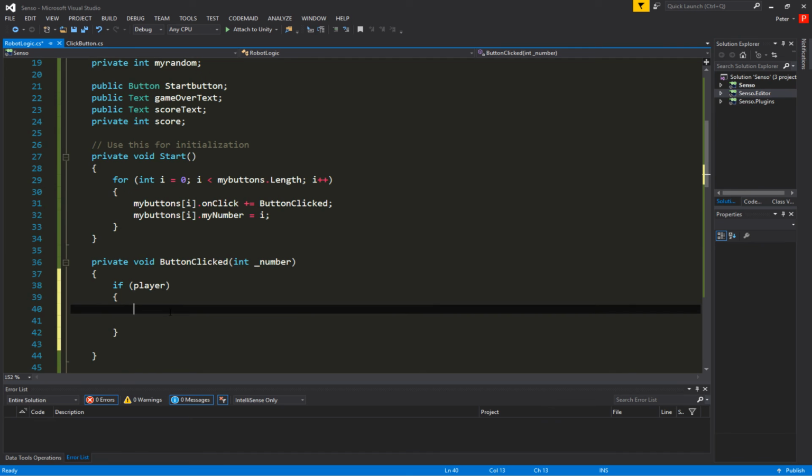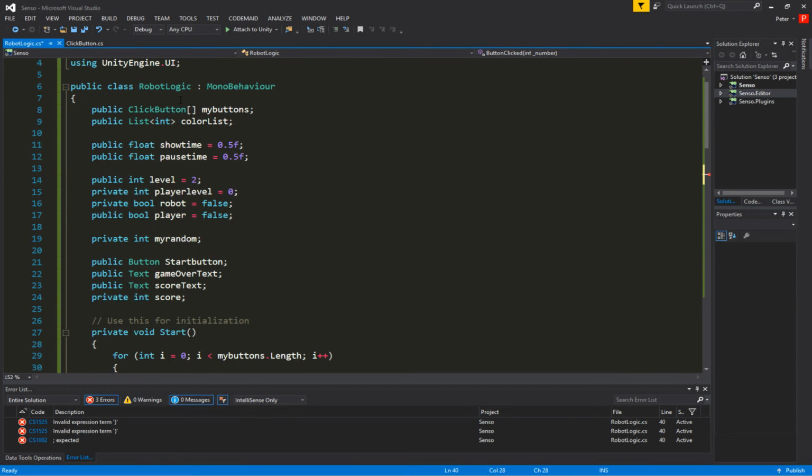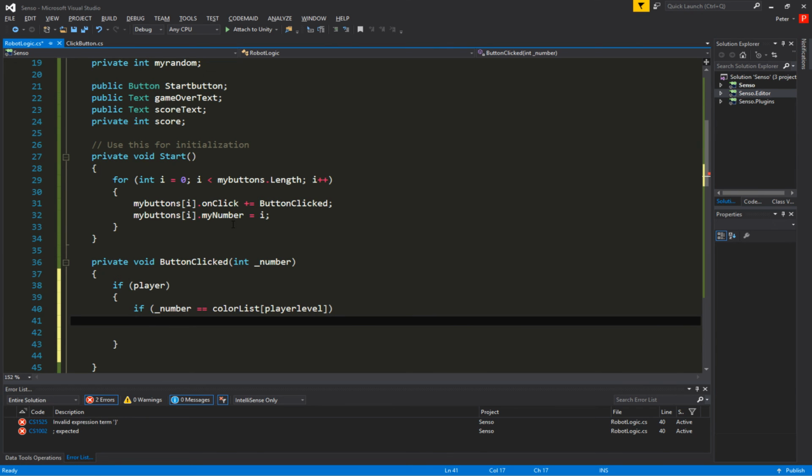So we check if the underscore number is equal to the color list, and in the color list we want to check the first item, so we want to check the player level. And if that's true, we want to do something.